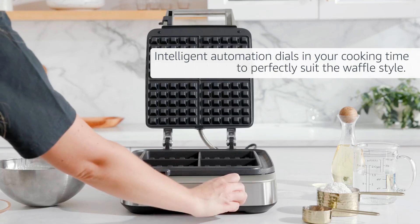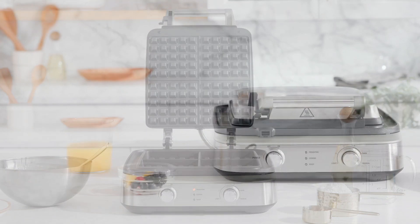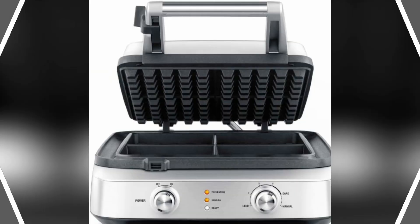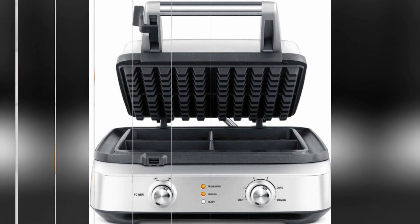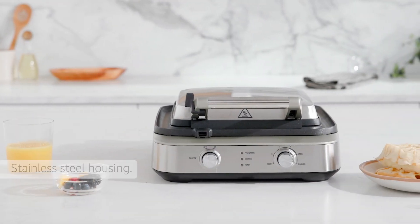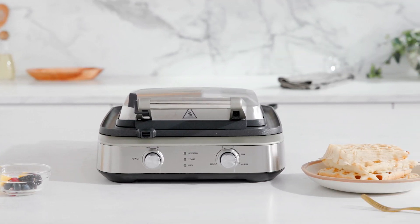It also has a button designated for browning waffles a bit longer without having to restart the cooking process. We recommend pouring at least half a cup of batter into each grid; however, there's no penalty if you add more, because the no-mess mode surrounding the cooking grids completely eliminates batter overflow. It took about 30 seconds to spread evenly across the grid, but the browning was consistently even.